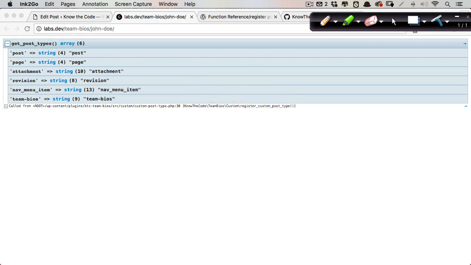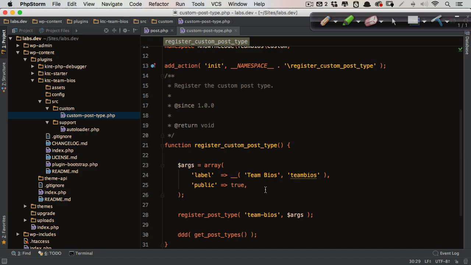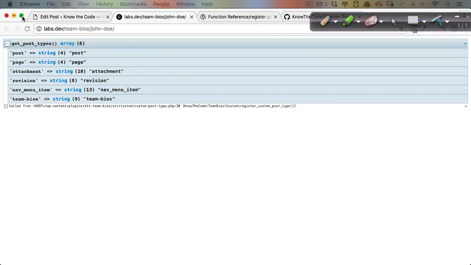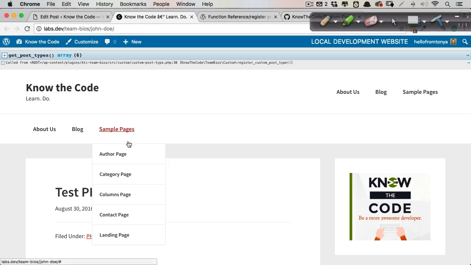Okay, so if we go back and take a look, then we needed this key or slug, and we needed some arguments. Okay, what if we don't have any arguments? Let's just go and see what happens. So here's what I want to do. Let's just comment that out like that. I'm going to go like this so that we can see, hey, does it get registered at all? Refresh.